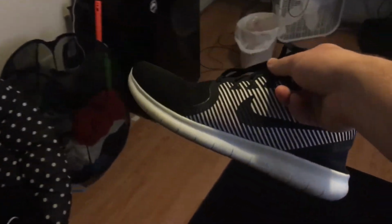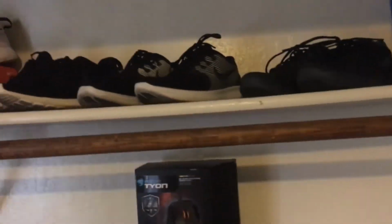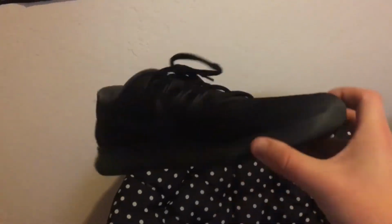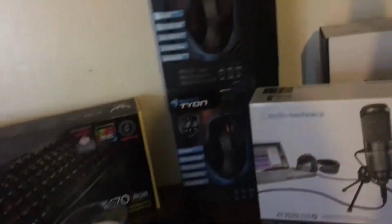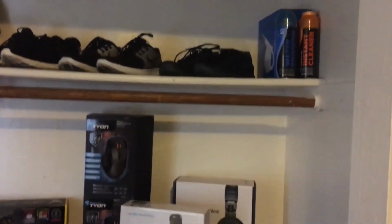But typically they're always really shiny white, and because I take really good care of my shoes, I really enjoy and appreciate wearing my shoes and making sure they're always clean and they look good. And here I got my black Free Runs. I just got them probably less than a month ago because I needed new shoes for work because these ones were getting really gross. And I was always wanting the black sole anyway. At some point I'd like to get those shoes again just so I have some for going out instead of just having them for work, but what can you do? I'll do that later at some point.